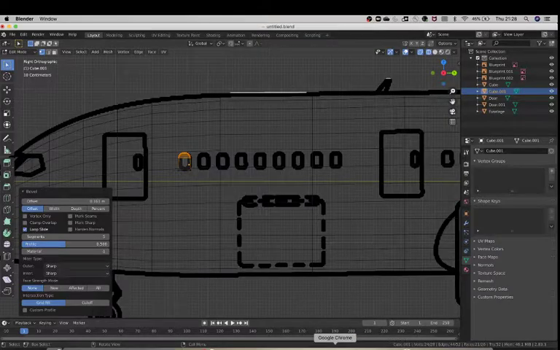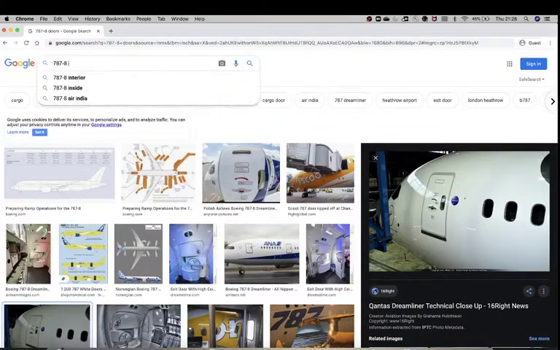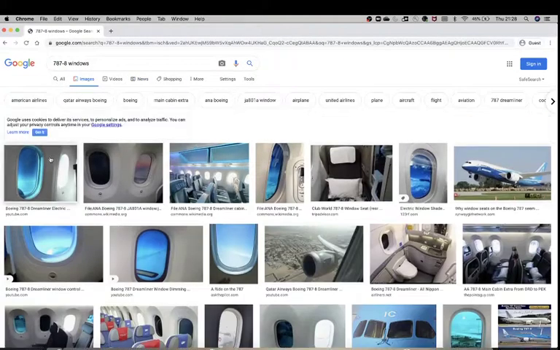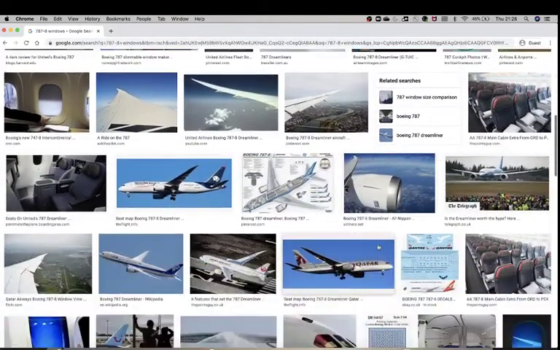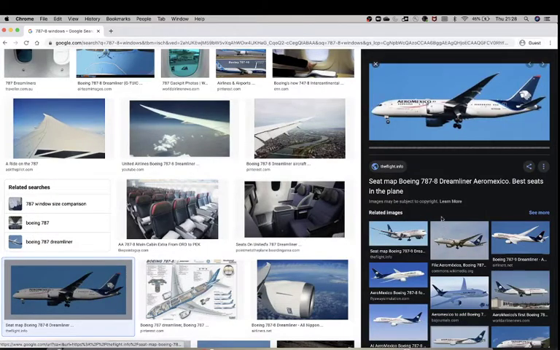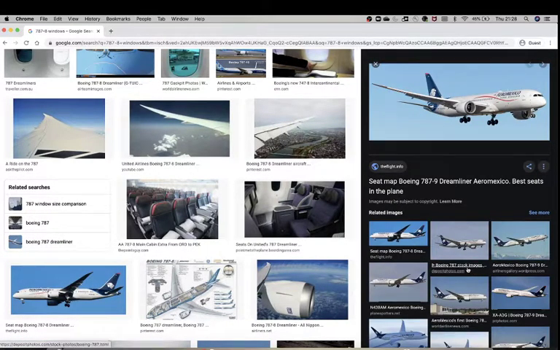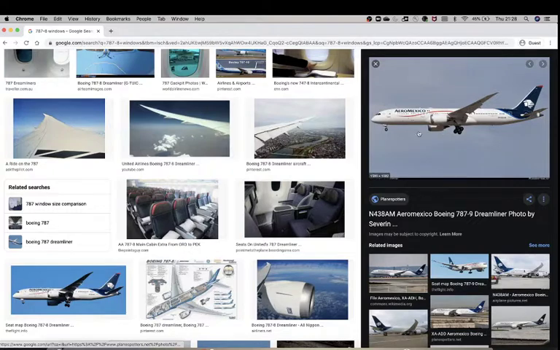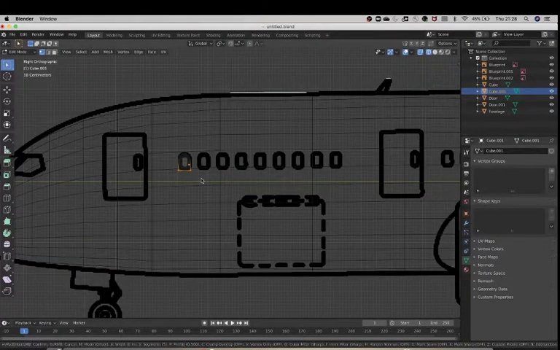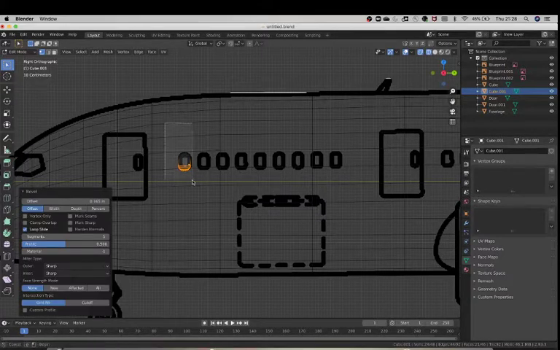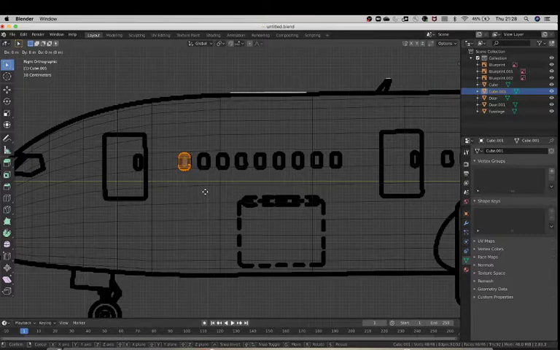Actually, let's see how the windows are, so we have a good idea. Aeromexico, okay. So they are a bit, yeah, okay. So just something like these, the way I've done it. Okay, like this. And yeah, fair enough.